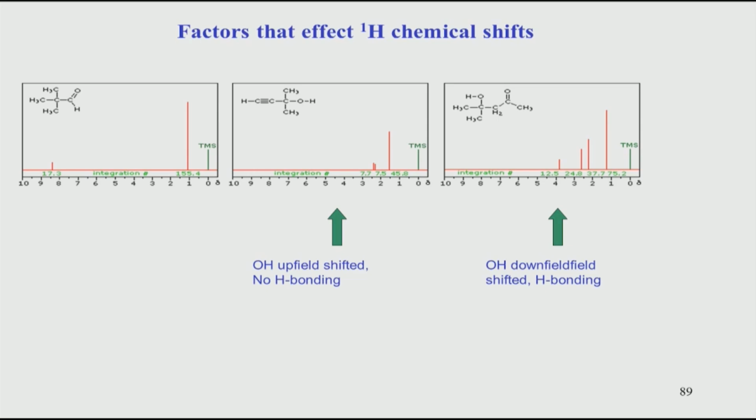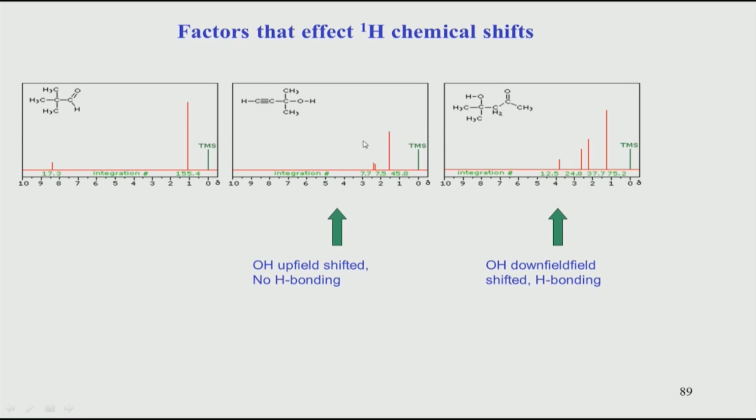As you go to higher temperatures, the hydrogen bond breaks, because a hydrogen bond is not very strong like a covalent bond, it is weak in energy. So, as you increase the temperature, it has a tendency to break, and the moment the hydrogen bond breaks, the OH chemical shift, the hydrogen atom which is involved in the hydrogen bond, suddenly experiences an upfield shift, meaning it goes towards lower ppm value, towards the right side, and that indicates there is no hydrogen bond. And if you go to lower temperature, this hydrogen bond becomes stronger and it is shifted more downfield.